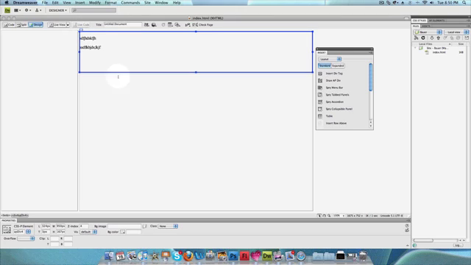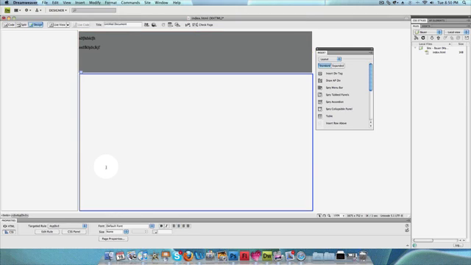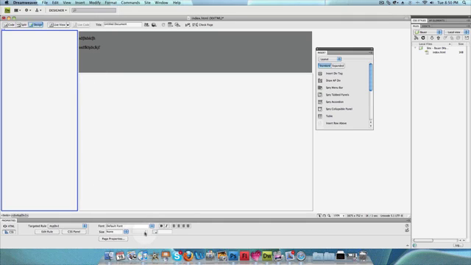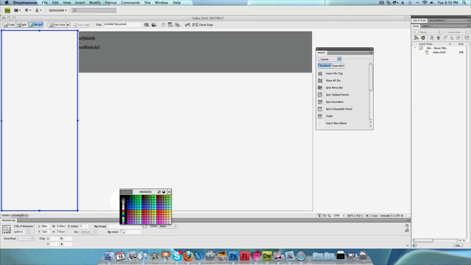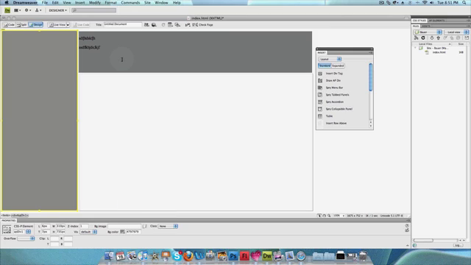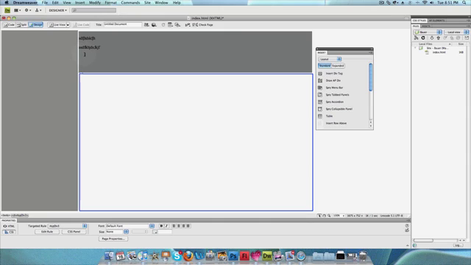Now what I'm going to do, if I select it, and by selecting I click on the top square there, I'm going to go down here to background color, and I'm going to change the background color. Now this one here I actually want the same color, so I'm going to make sure that I have it selected. Notice how the toolbar down the bottom changes depending on what you have selected. And I'm going to go down the bottom here to background color, and rather than trying to remember what the hex code is or which grey I picked, I'm just going to drag it up here and pick it up from here. Now, that makes it really easy for setting out visually what your website's going to look like.